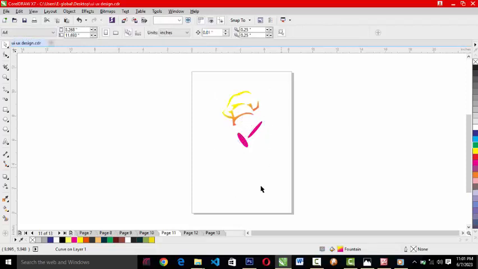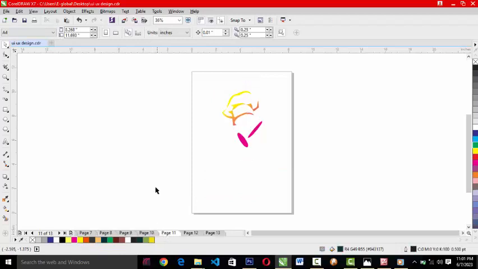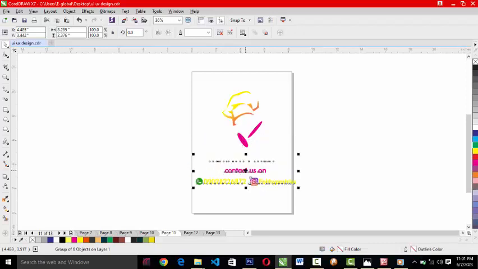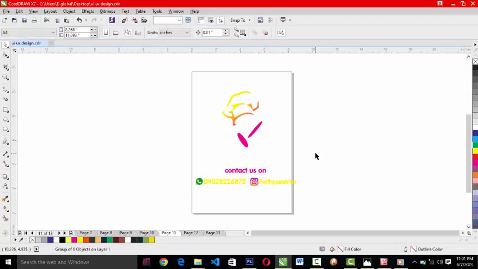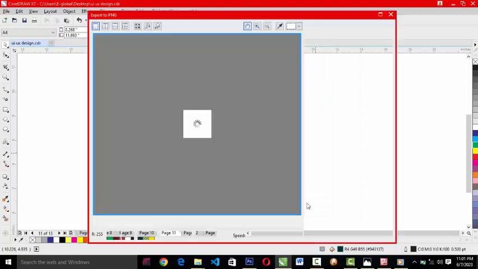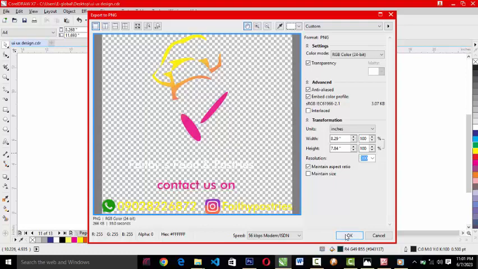So I'm going to bring in my text fonts, my text, my write-up. So this is the write-up I'll be using. Okay, so I'll bring it over to this place. So I'm going to present this into a PSD 3D logo file. Okay, so what I'm going to do is to export, Ctrl E for export, give it a name. I'll leave it on PNG and I'll click export, wait for it to load, and I'll click OK.